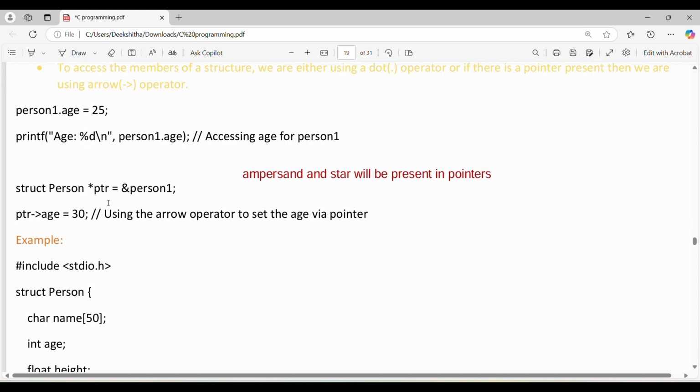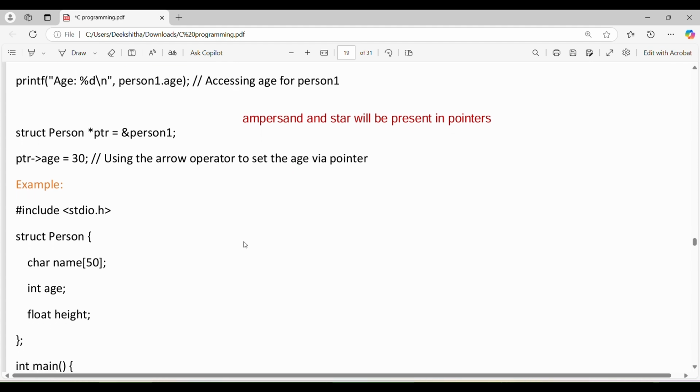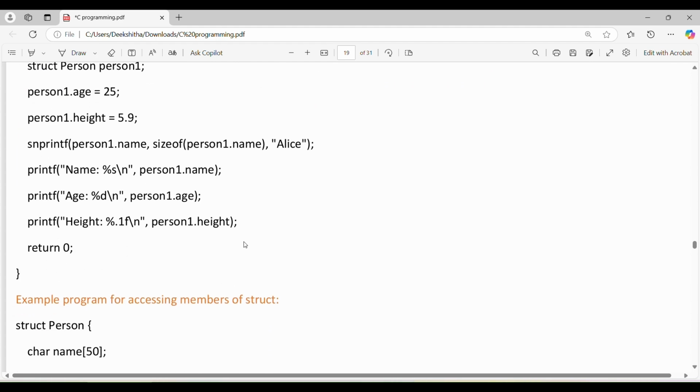Now we use that pointer to declare and use. So ptr arrow age equals 30. This is the usage of the arrow operator to declare a variable and use it. These will be done with the example here.